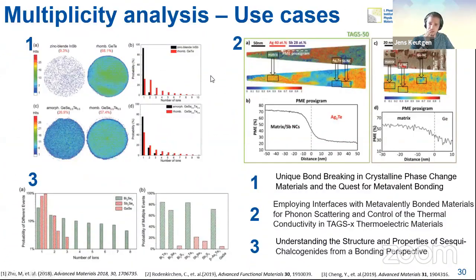And with all this, we have already worked a lot with the software over the past few years. Maybe some of you have heard me talking about this 2 years ago at the last Atom Probe workshop. We initially started with the quest of investigating crystallizing phase change materials, where we saw really high multiplicity and attributed this to bonding mechanisms. This was then further extended over the following years, and we found some nice samples where the multiplicity, due to some nanoprecipitates, really changed throughout the sample, and all the software that was previously mentioned really guides us in understanding all of this better.